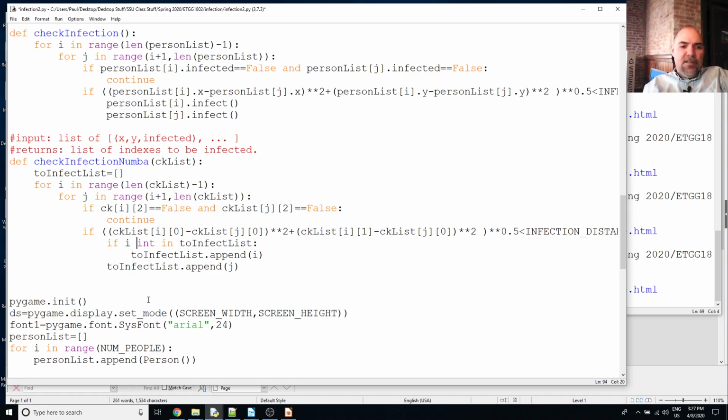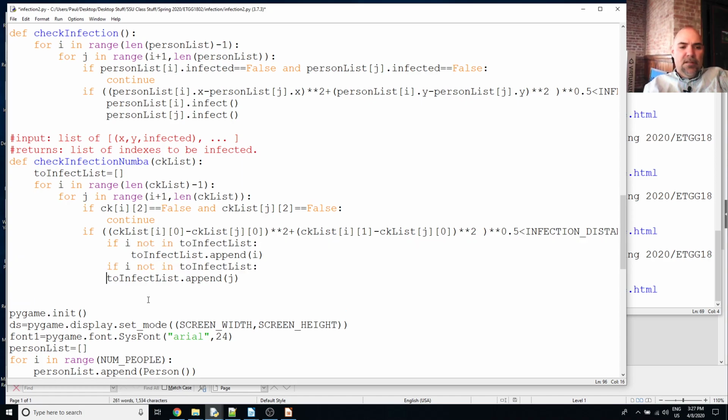And the same thing for J. So down here, if J is not in to infect list, we add it. So in other words, we only add them to that list once. And now after we're done with all these for loops, we're just going to return that. So we return a list of all of the items.